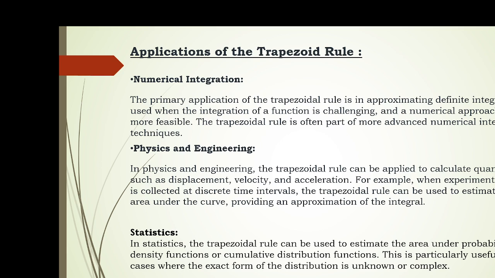Here I have written some applications of the trapezoidal rule. First application is numerical integration. The primary application of the trapezoidal rule is in approximating definite integrals. It is used when the integration of a function is challenging and a numerical approach is more feasible. The trapezoidal rule is often part of more advanced numerical integration techniques.